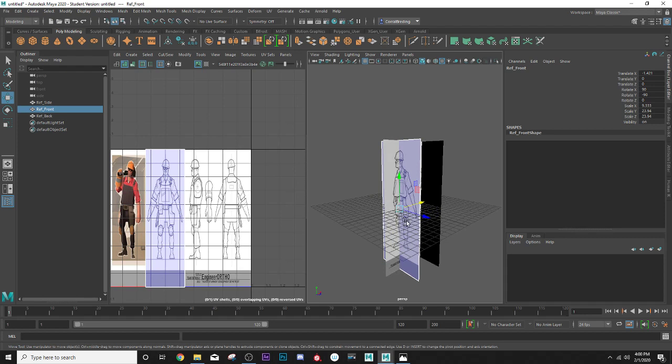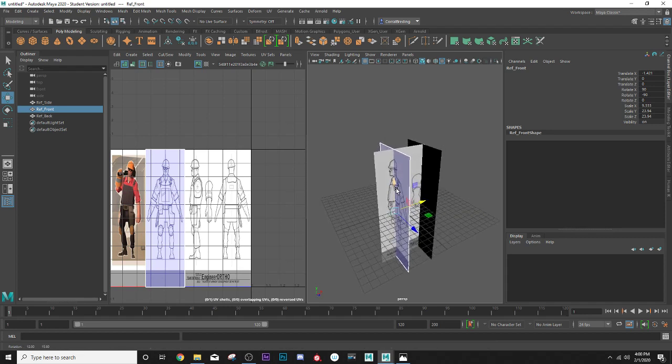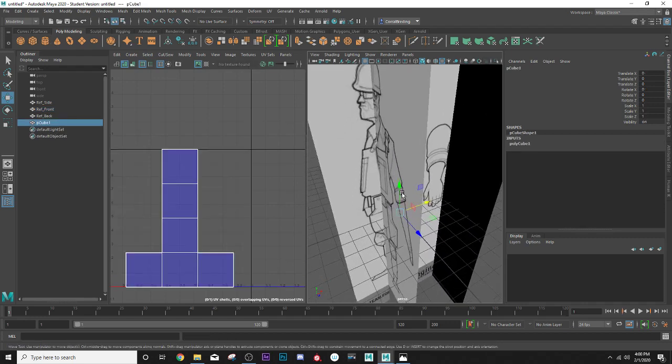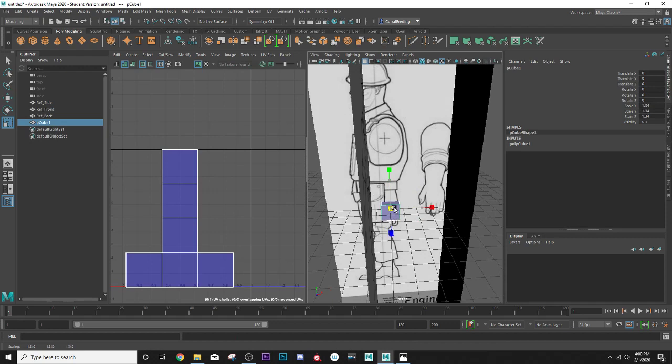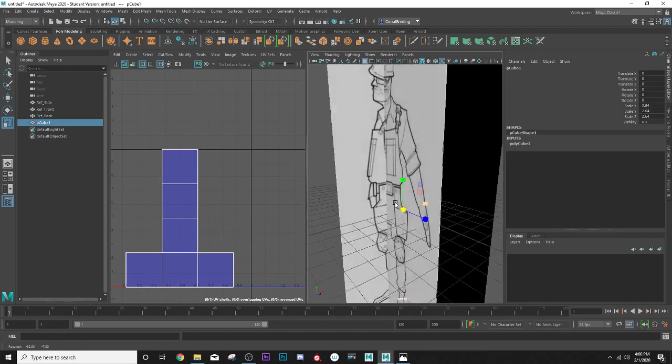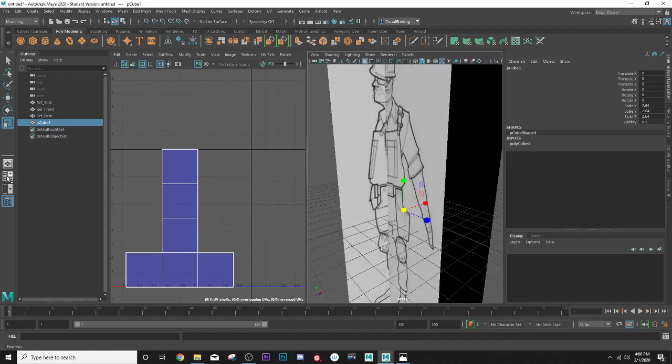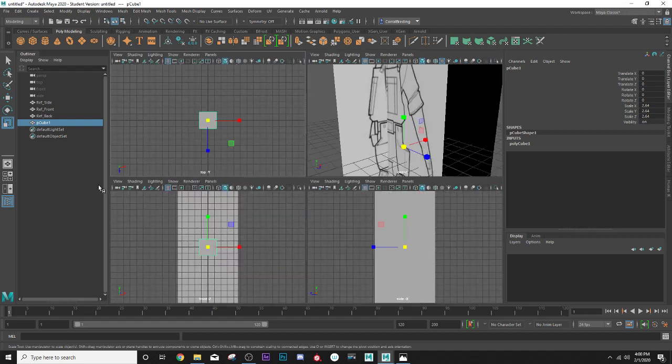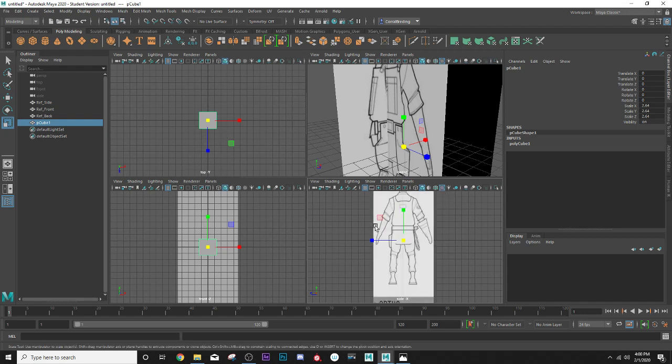Now we want to go ahead and make sure they're in the appropriate locations. So I'm going to drop a cube into the scene to begin with. This is usually what I use, at least with my students, to decide where my reference images need to be pushed off to. So we're going to go into our 4 panel, this icon right here. You can also press spacebar in the open area here really quickly, and it'll open up your 4 panel as well. Okay, so remember we have to turn on textures in each one of these views so that we can see the textures in here. So we're going to go ahead and turn on the textures in this view.